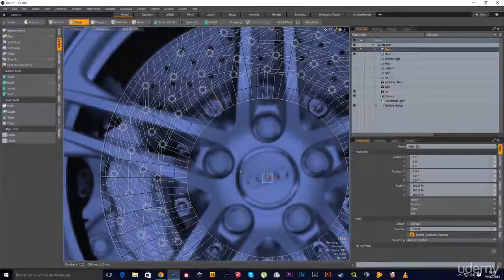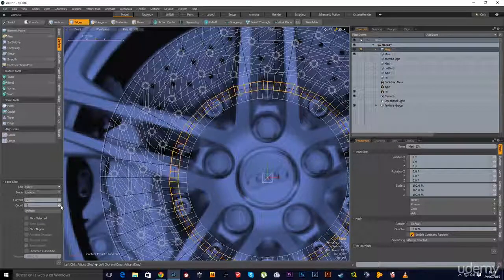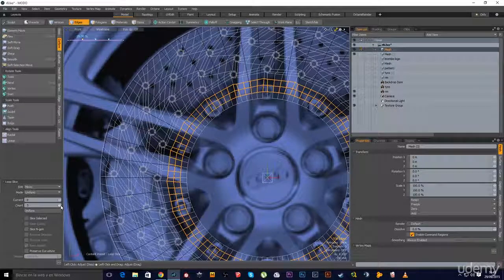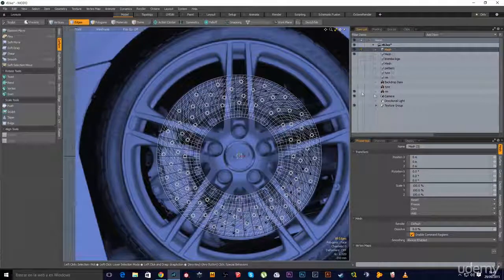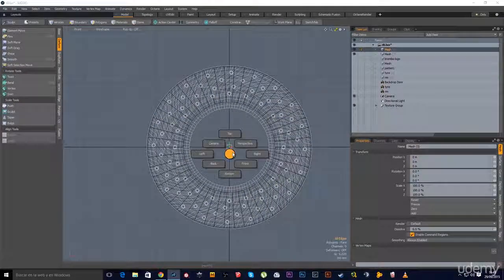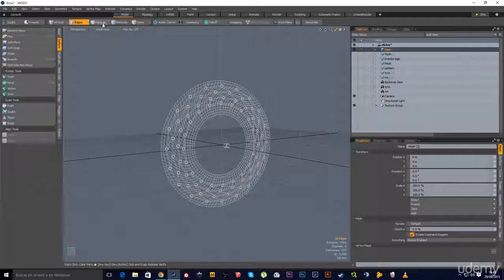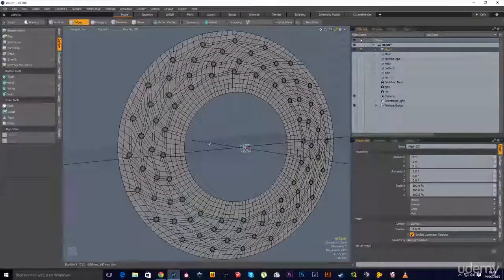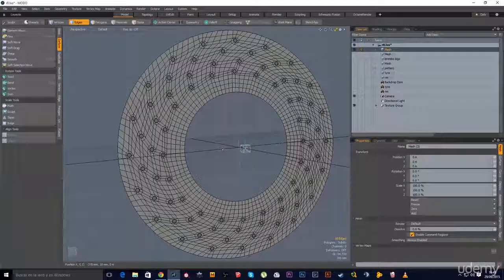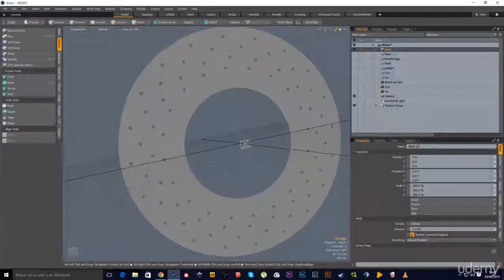Again, I will need to make a loop slice here with a count of maybe 2, 3, maybe 3. Good work. Okay. So this will be a brake disk. If I hit tab and get rid of the wireframes, this will be our shape. Very nice.